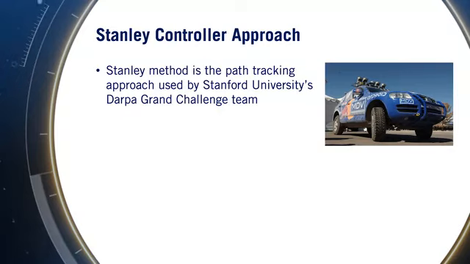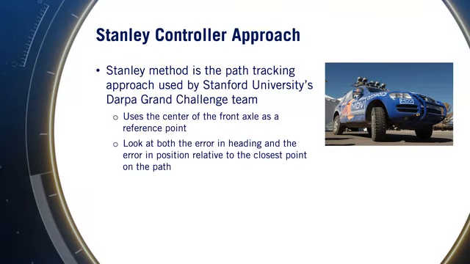robotics and autonomous cars. The method was originally developed by Gabe Hoffman, a fellow lab mate of mine at Stanford University, as his contribution to the winning team's entry, and is named after the vehicle Stanley. The main concept that went into the creation of the Stanley controller was that a change in the reference position could lead to different, possibly more desirable properties of the control. Dr. Hoffman was seeking a control law with global convergence to the path and predictable decay of the errors that would be independent of vehicle speed.